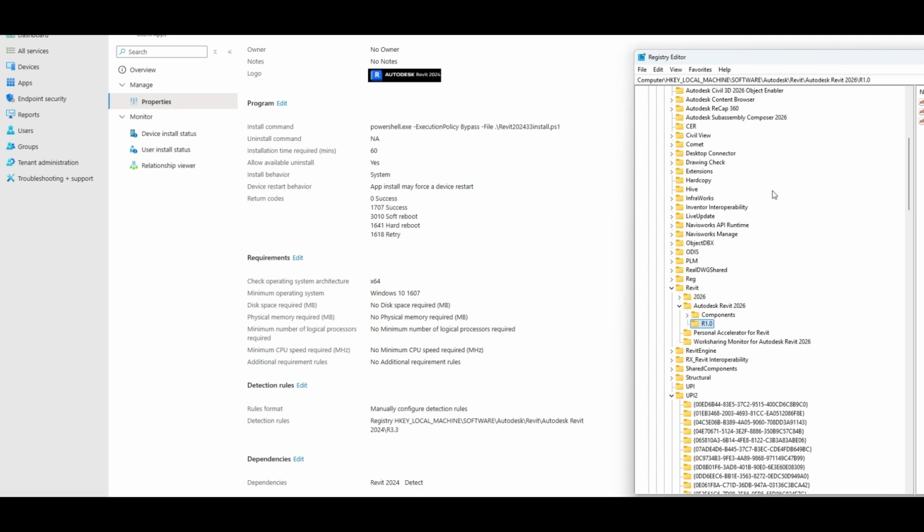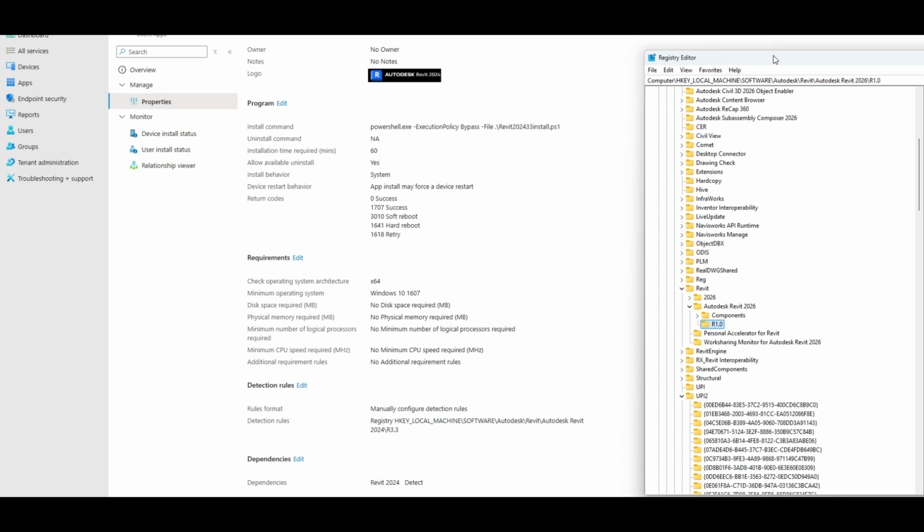Now the big thing here, if your update installs but has errors, or if something's missing, or somebody restarted their computer while it was installing, and you go to rerun it, if the registry key lives here, Autodesk will say it's already installed and not install. So if you're trying to reinstall an update, delete this registry key, and then the reinstall can happen. It's the same for pretty much every update in Revit. If you delete the registry key under here for the update, then the installer won't detect that it's installed, and it'll go from there. So that's the important piece from this video.